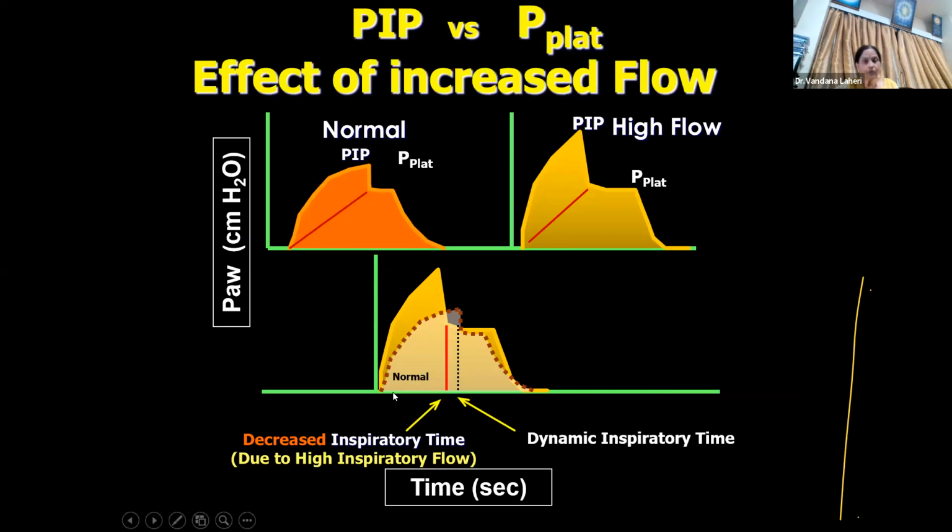Whenever there is high flow, you can see here the inspiratory time has decreased. Can you see the inspiratory time, which was so much, and now, see, the green line shows you the original inspiratory time, because the graph was like that. Now the graph has changed, PIP has increased, but inspiratory time has become short, okay. So decreased inspiratory time compared to the previous graphics and increased PIP shows you that somebody has increased the inspiratory flow.